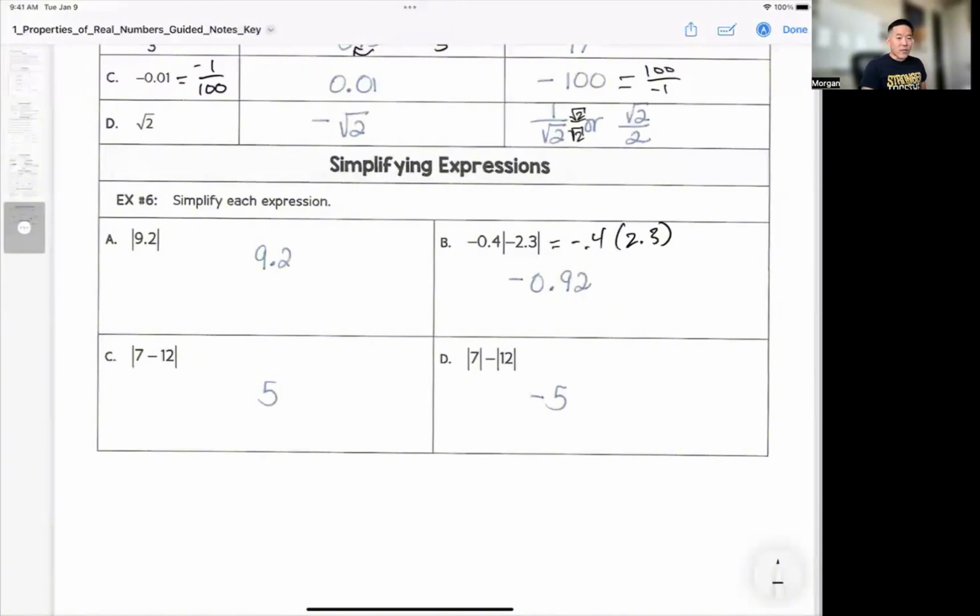So this one you kind of treat like a set of parentheses. So what I'm going to do is subtract first, so that's negative 5. And then the absolute value gives us positive 5. Again, treat them like parentheses. So this is just equal to 7 minus, again, make that positive, so 12. This one actually ends up being negative. And so it really depends on where that absolute value hits.